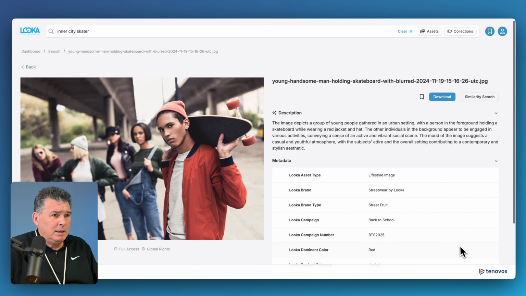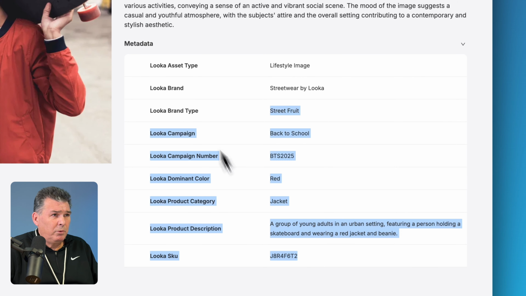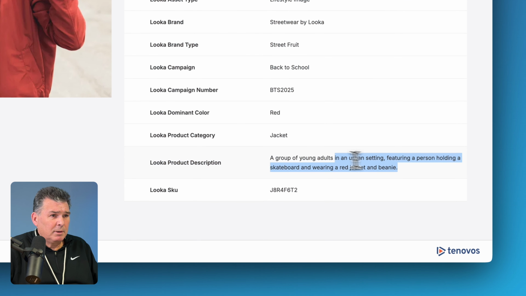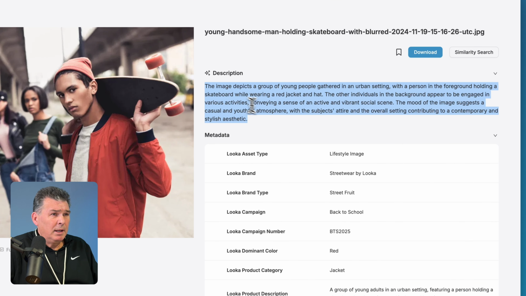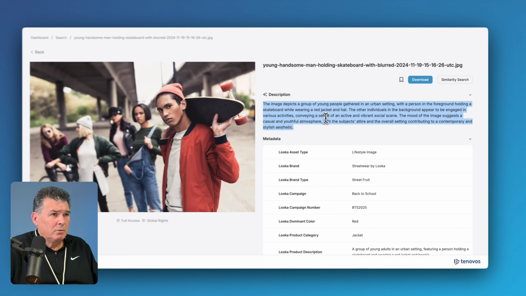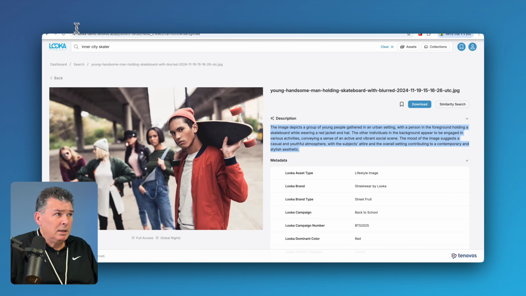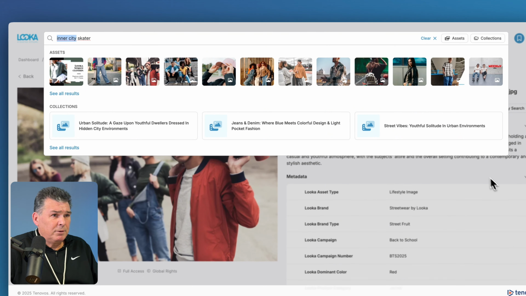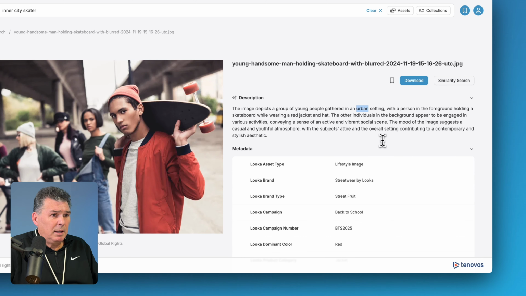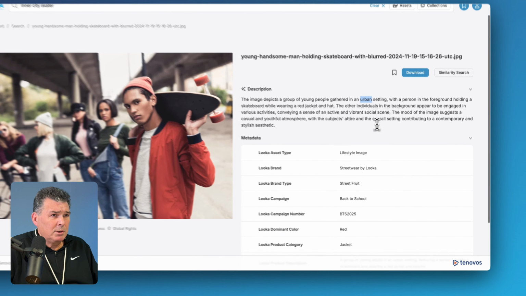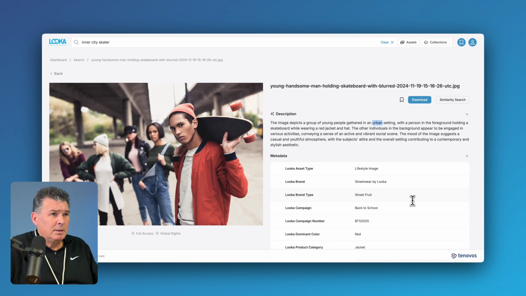As I click on the details, you can see the metadata has been pulled through from the DAM. Quite interestingly, it's probably quite an old bit of content because someone has put in a reasonable description in that metadata. Quite often our content hasn't got such rich descriptions. But at the top here we can also see an AI generated description, which is much richer. What's most interesting is inner city. There's no reference in the metadata or the description to inner city, but we have urban setting here, and we've got urban in the metadata. So we're doing a search across the AI caption and the metadata.